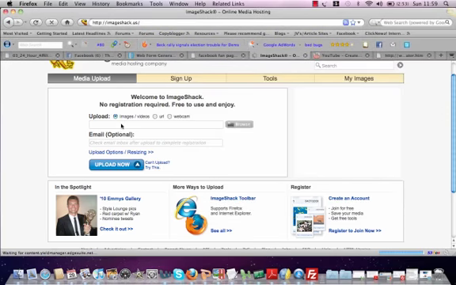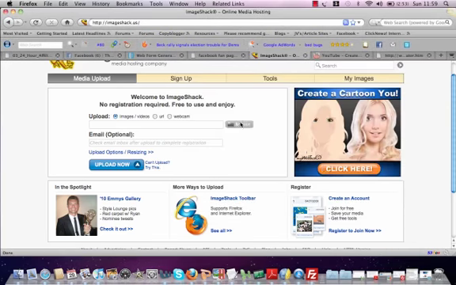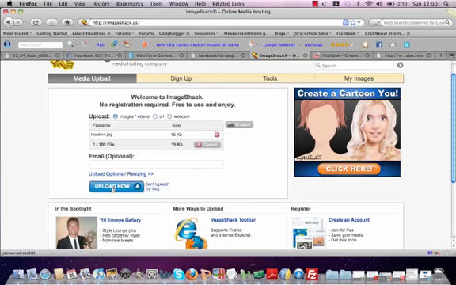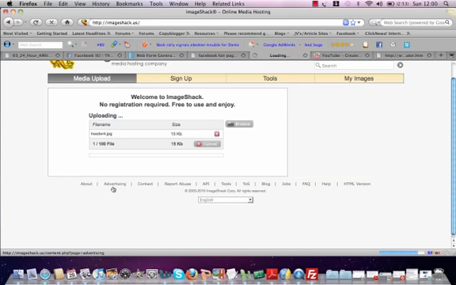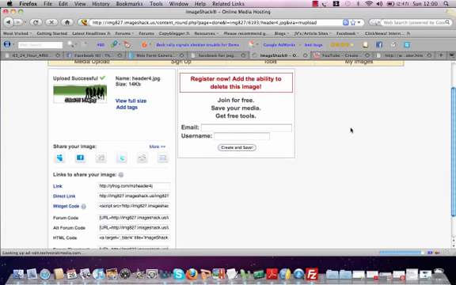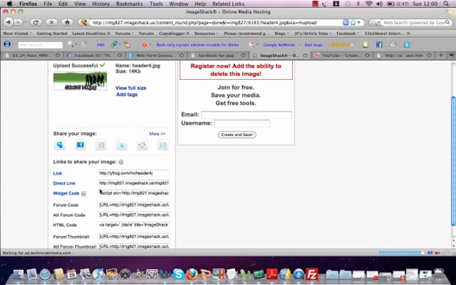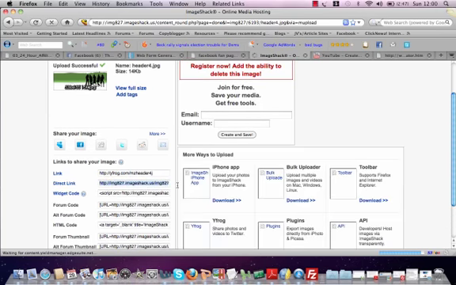I'm going to upload an image here. So I'm going to go into browse and click on header 4, and I'm going to upload that now. Okay, so this is http://imageshack.us. Image Shack is now uploading that file for you, and in 2 seconds it's going to give you the direct URL for that particular image. So you don't need to upload it anywhere. You don't need to know about FTP or anything like that. Let's test it and make sure it's worked.